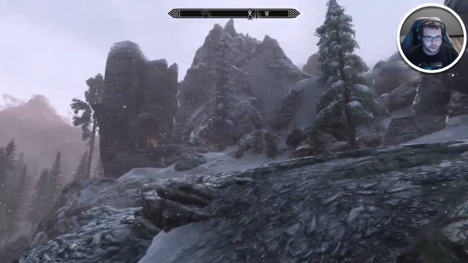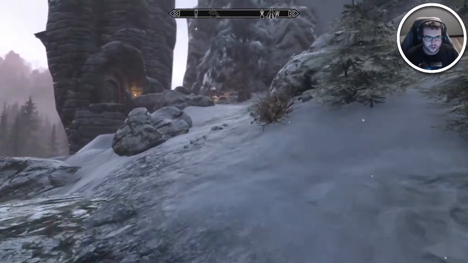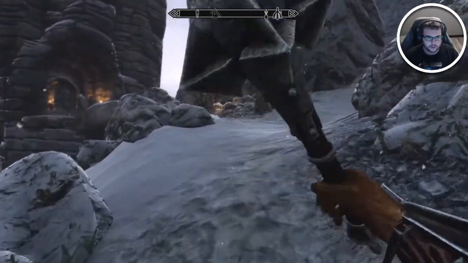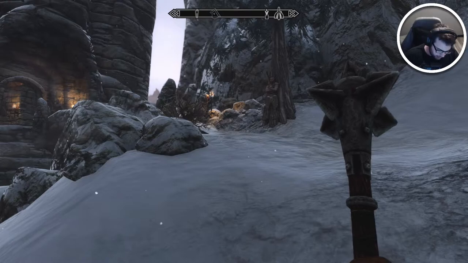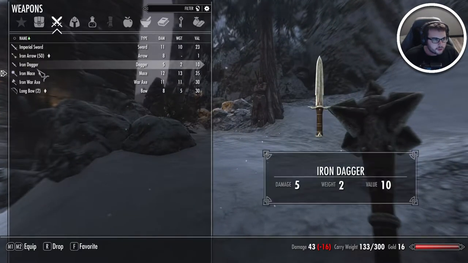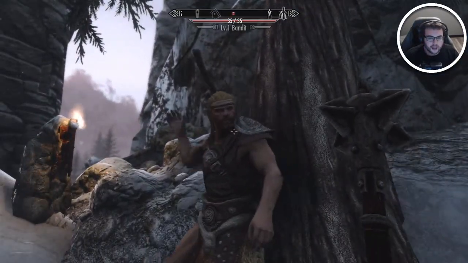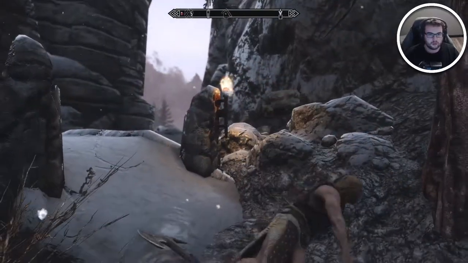Coming up on a tower, it looks like. Let's handle it, shall we? What do we got up here? Do I have a shield? I don't. Okay. A bandit. About to get messed up.